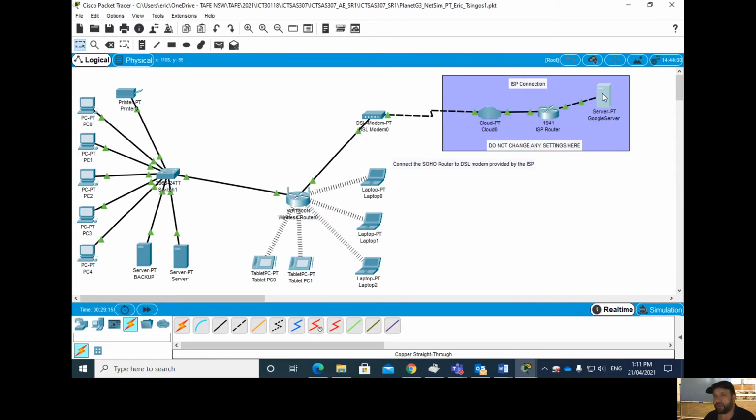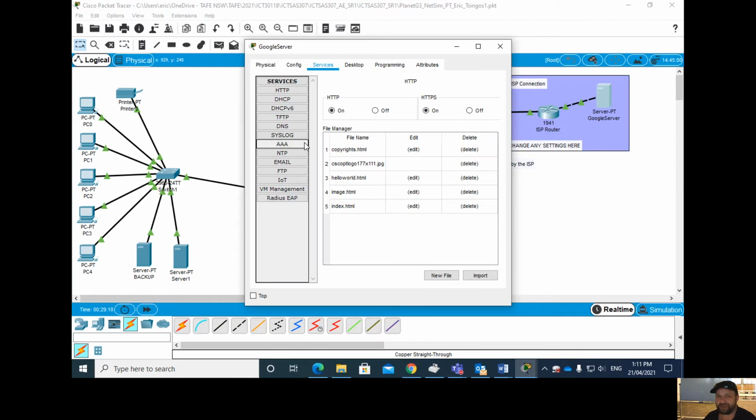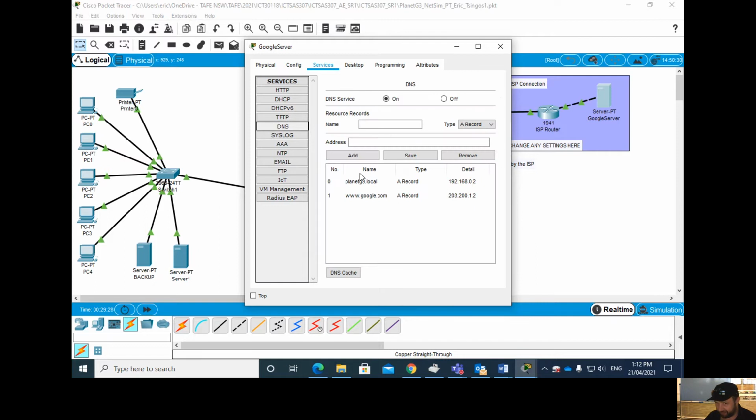So what you've got to do is go in here and add a DNS record for that to work. So in here, you've got to go to services, DNS, and add Planet 3G local. Make sure you don't lose the space at the end like I did. We have to put the HTTP. No. Let me remove this and do a fresh one. It's whatever it says in the assessment.